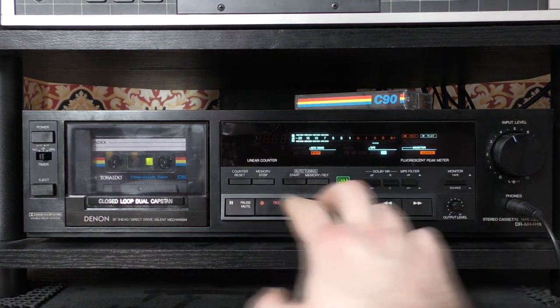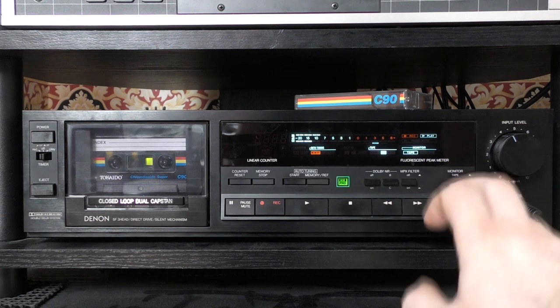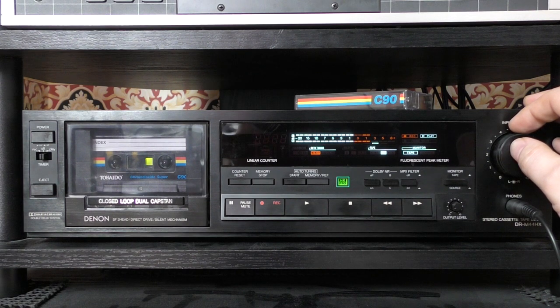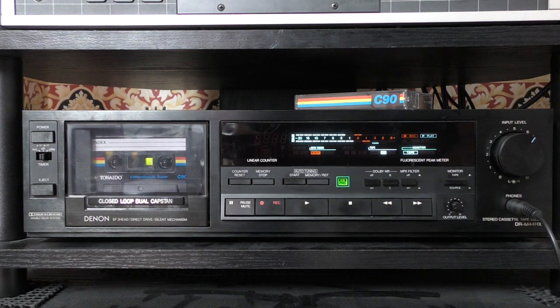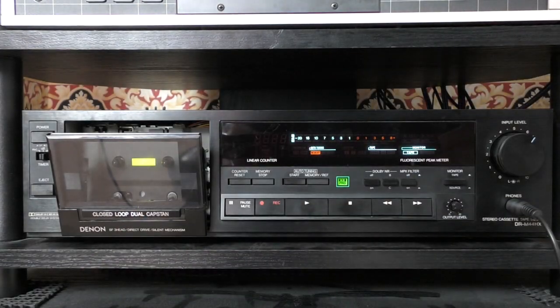Okay, so source again. Let's see how the Takedo does. Again, massively down. Ooh, I know you shouldn't take a chrome over that, but... No distortion, dropouts, no. That's not really a cassette that I would be interested in recording anything useful onto.